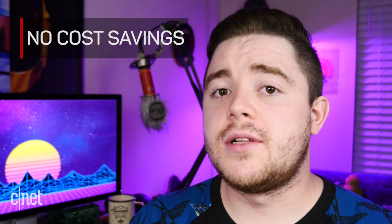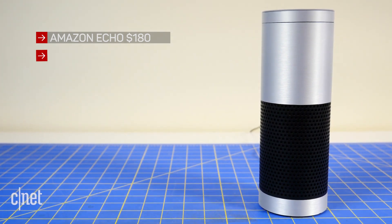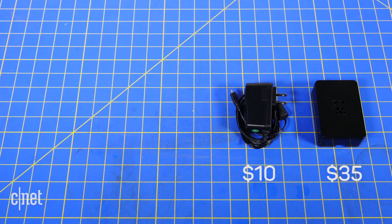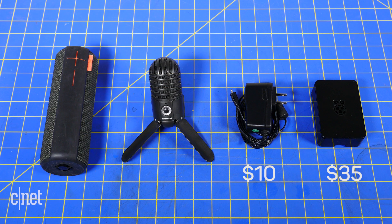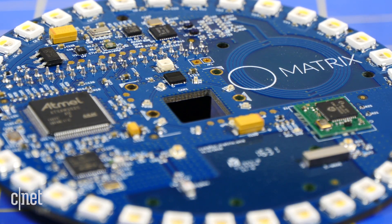If you build your own Alexa speaker, you can save a little bit of money — that may be true if you have all the stuff already, but if not, that's not true at all. The Amazon Echo is $180, but you can now pick up a Generation 2 Echo Dot for just $50. If you want to build your own and you don't have any of the materials, you're going to have to pay $35 for the Raspberry Pi, another $10 for the power supply, then buy a speaker and a microphone. If you go with something like the Matrix Creator, which is an add-on IoT dev board for the Raspberry Pi, that's another $100, and that's not even including the speaker. These components are going to add up, so it's not the cheapest route.